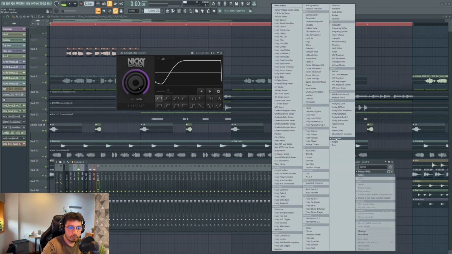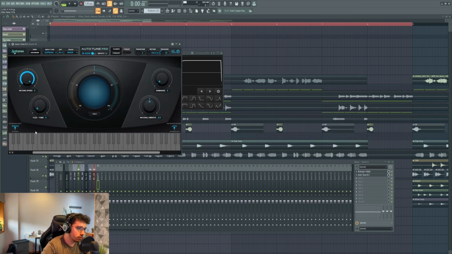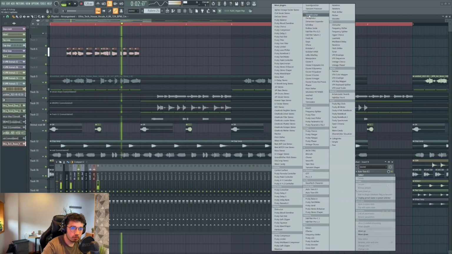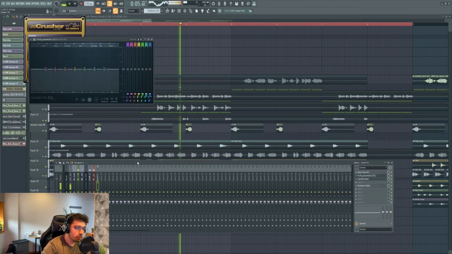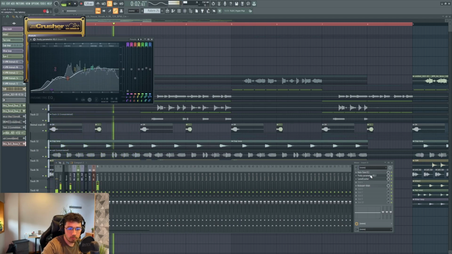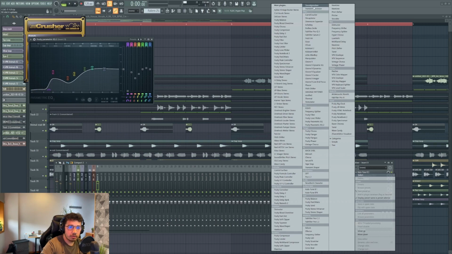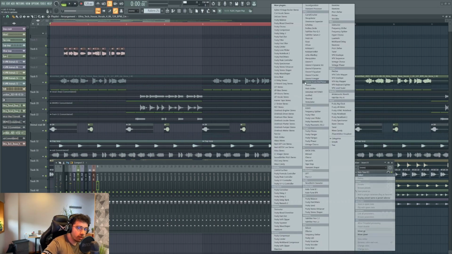So first of all, we're gonna use autotune. So I'm cutting the lows to make sure that the vocal doesn't start distorting. Soundgoodizer. So now manipulator.